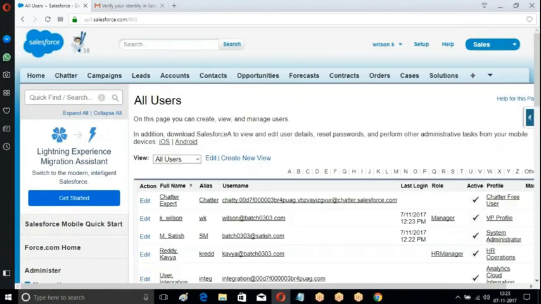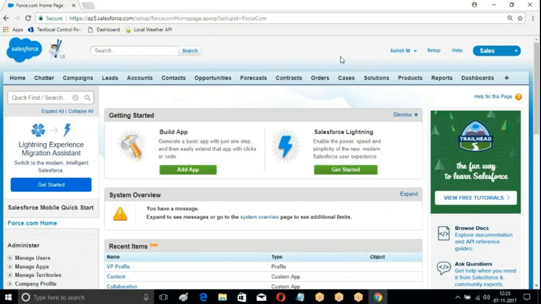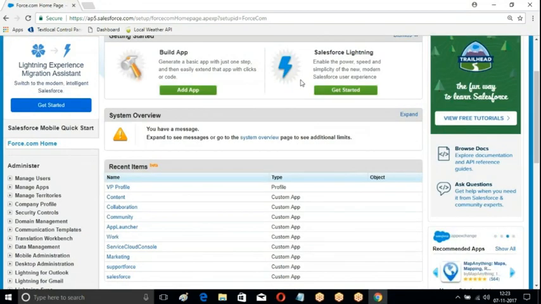Right. So we have Wilson, we have Satish. So let us understand this format.